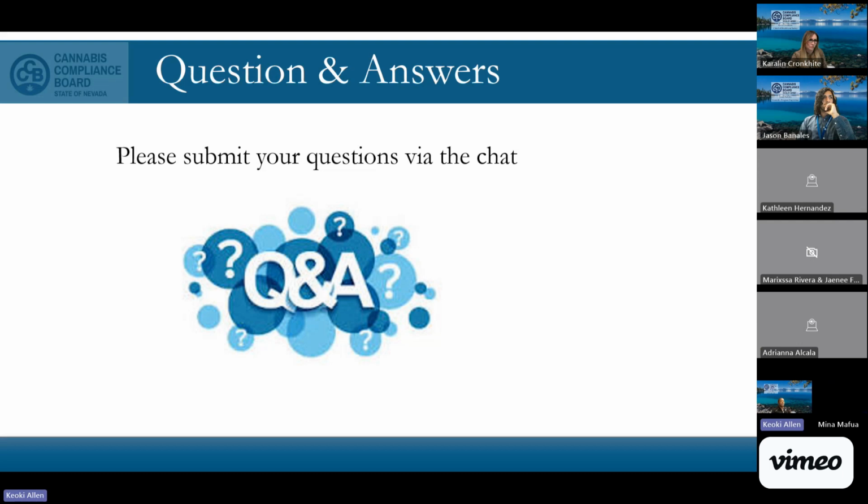All right, so the next question for cultivation. There's two items. You just said items are made into other items, so we only have to enter the information for the first items. Once we make the item package, the information transfers over, COA, et cetera. If I understand this question correctly, it's going over exactly how it is right now: you test the source package and then you create something else. You may break those packages down into eighths, or you may take that package and make pre-rolls out of it. When you send that information over to the retailer, the COA follows. It's going to be the exact same way when you're uploading the other information as well.